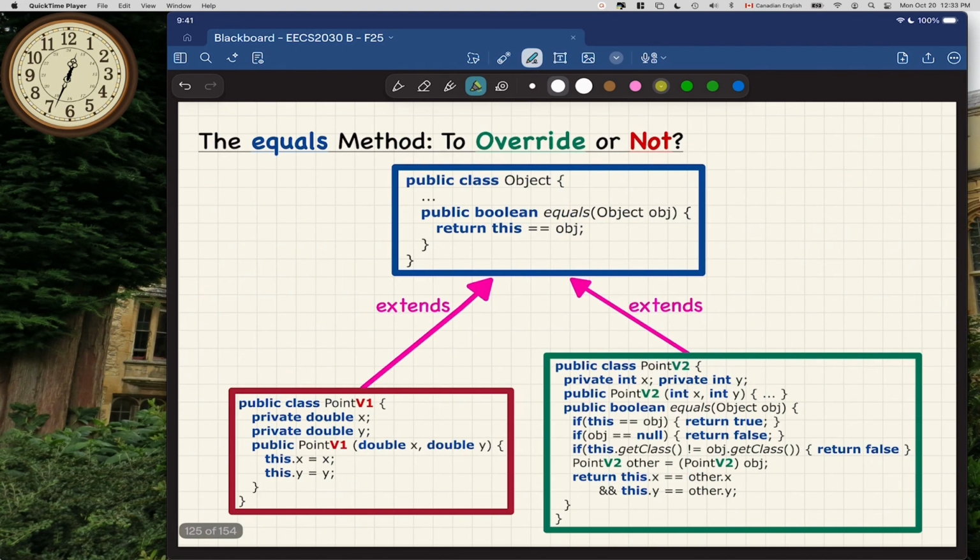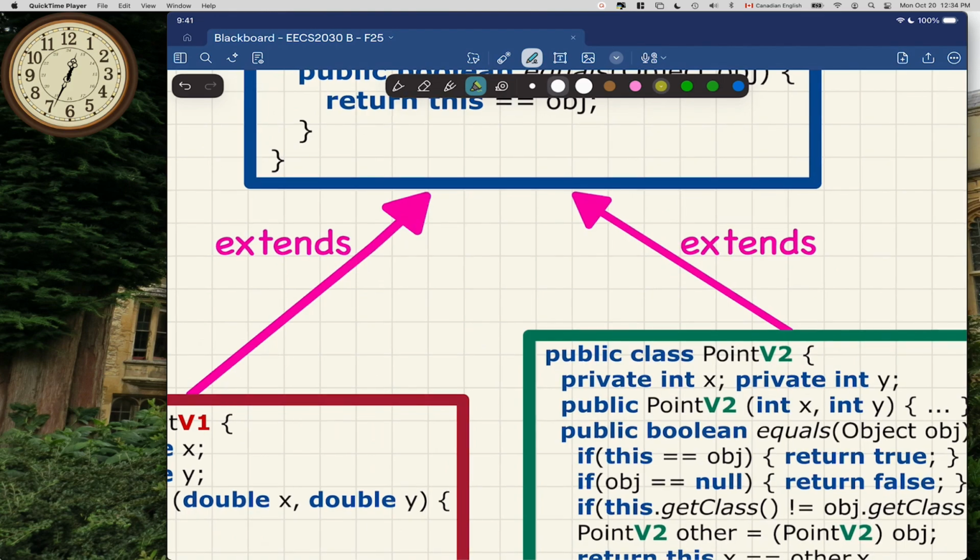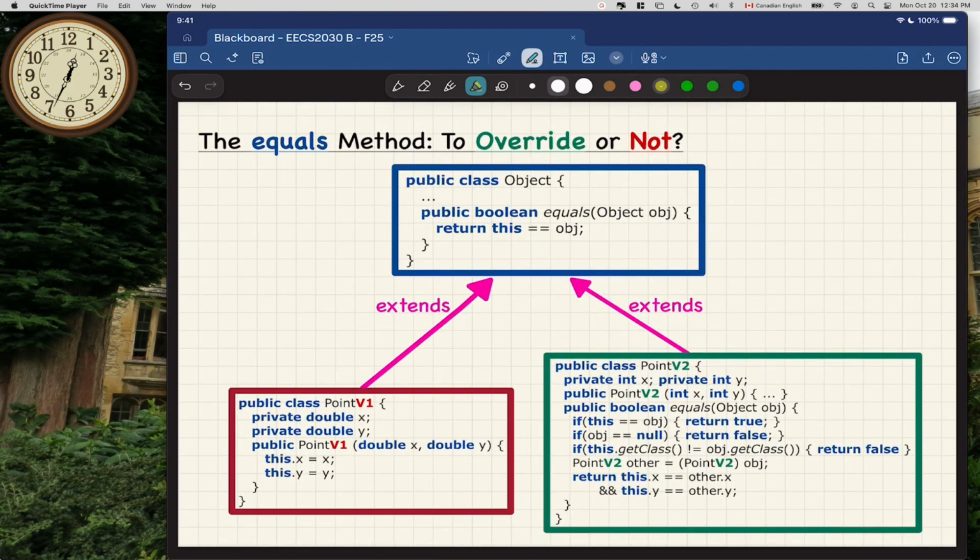All right, let's now talk about the issues about equals systematically. We have about 16 minutes. We'll see how much we can go through today. At least we can get some basic clarifying. So the running example we're going to do will be the point class, just to make it simple. So let's not worry about the object class just yet. Let's only look at these two classes, this one and this one here.